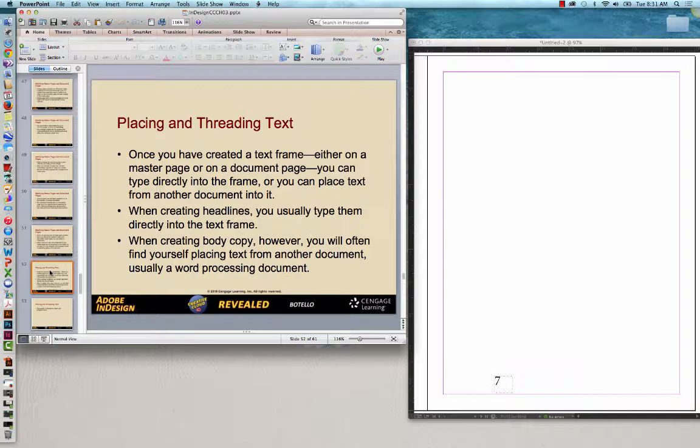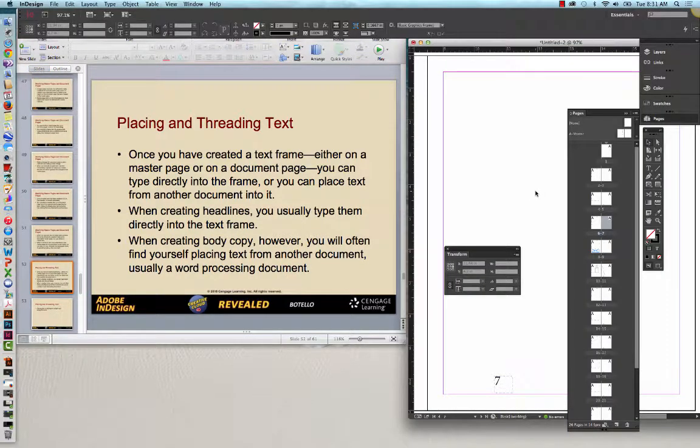When creating headlines, you usually type them directly into the text frame. And then when you create body copy, you'll often find yourself placing text from another document. That's typically how I have you do it, because quite often you're working with a client's Word document or client's text, so you'll be placing text from a client's document.